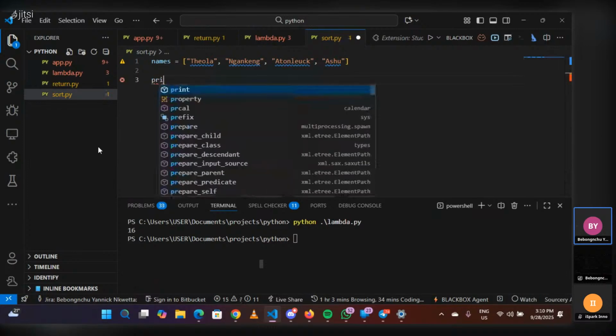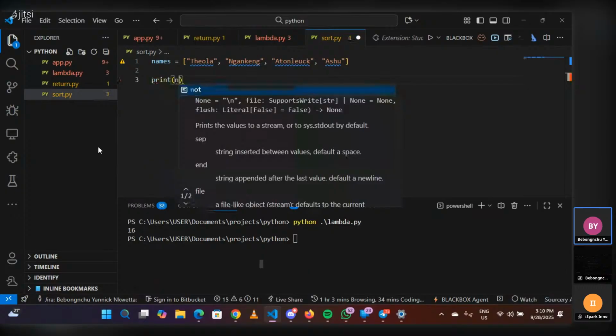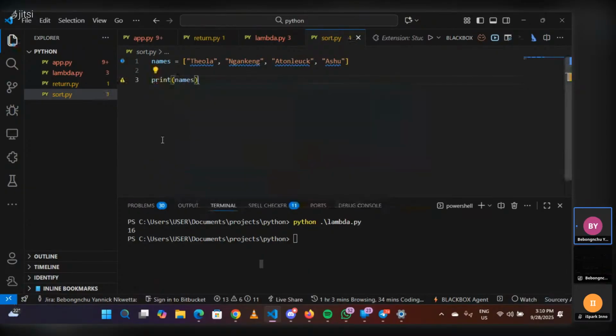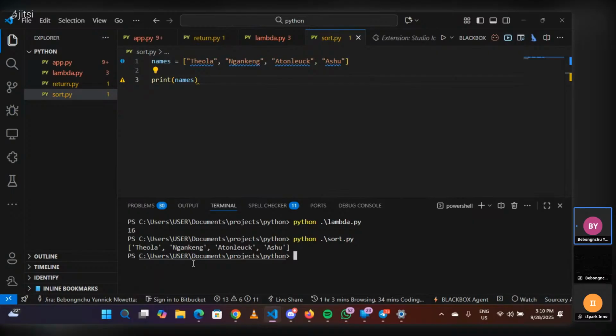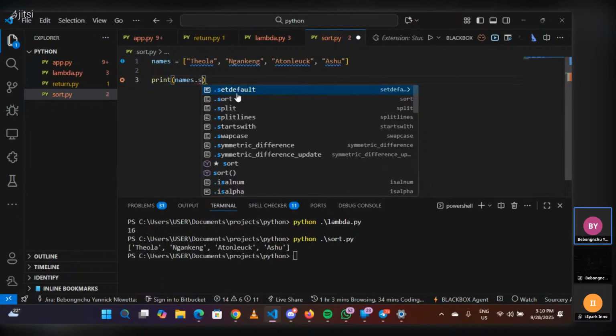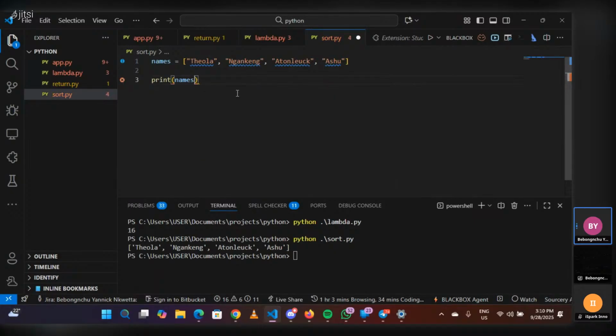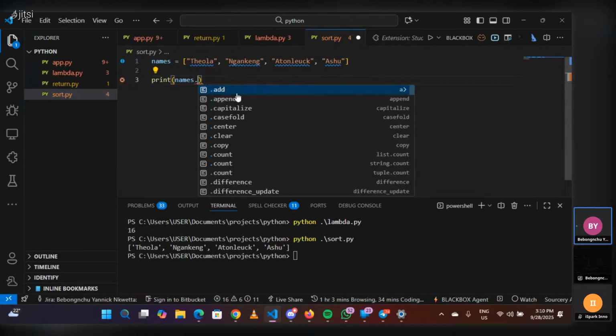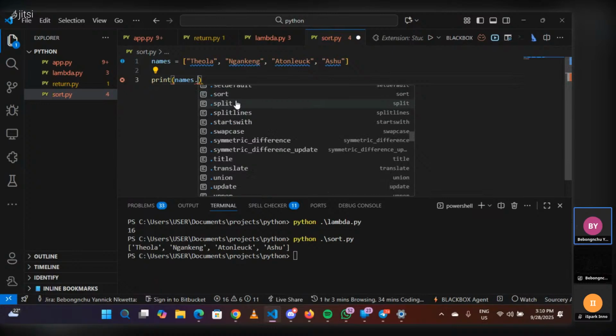If we print, I should expect all the names, right? So if I come here, Python, that's it: Tiola, Ganking, Atong Lake, Action. If I put names dot sort, I see that it gives things that I can use with names.